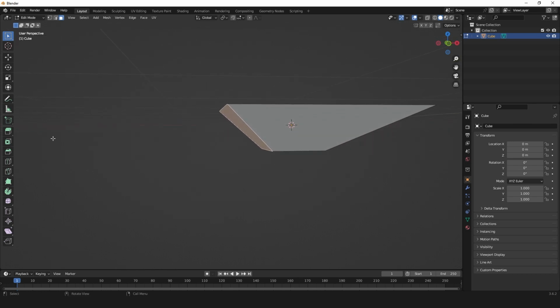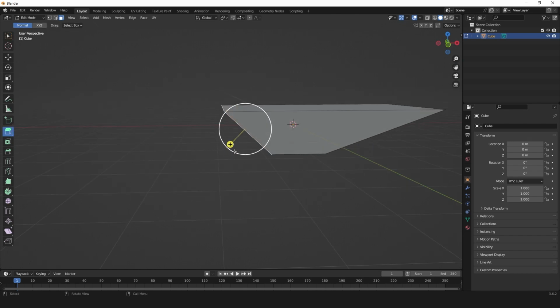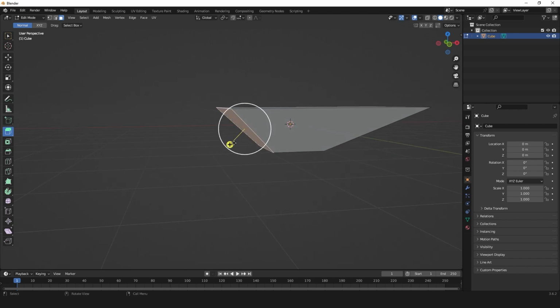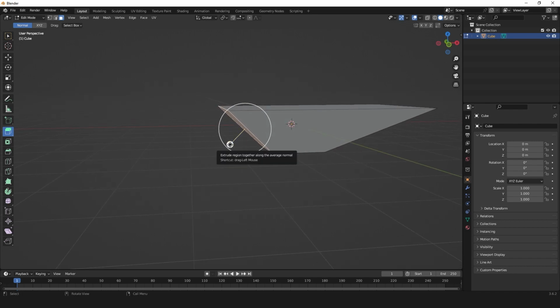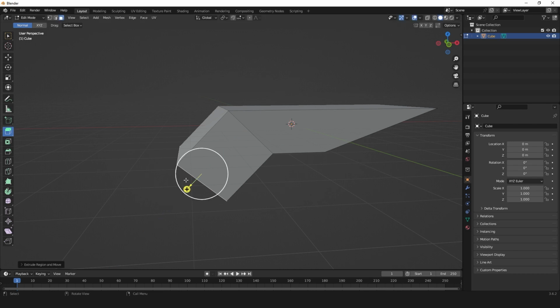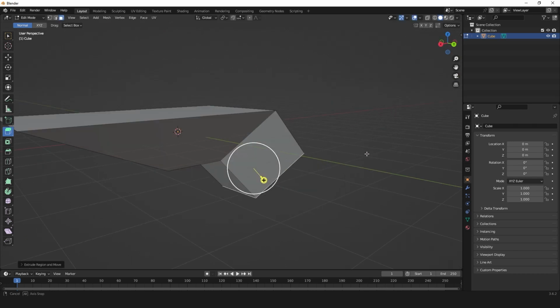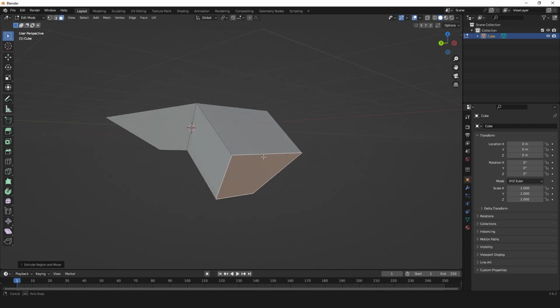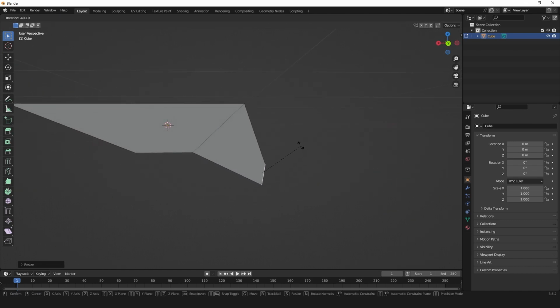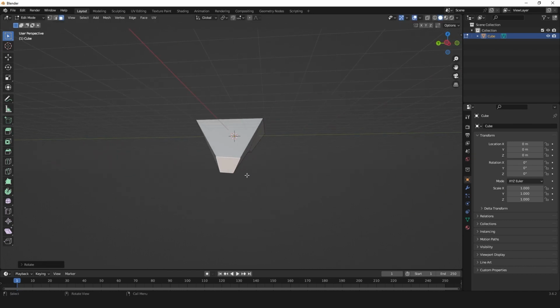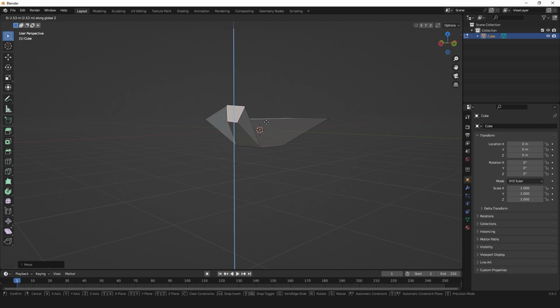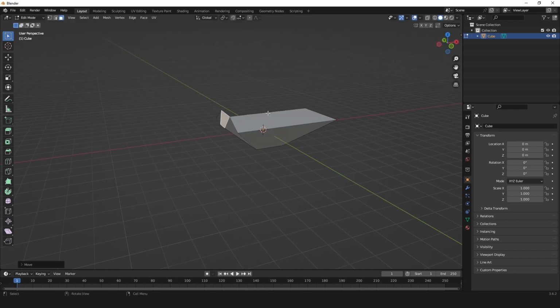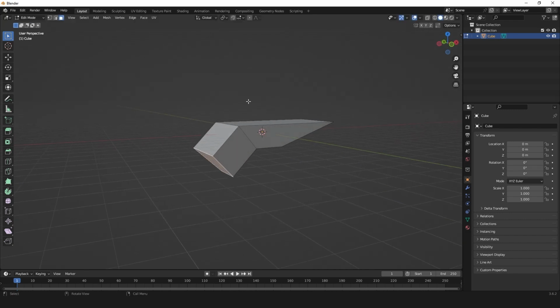And now to extrude, you come down here to this tool that's got a box with a green bit on the top, and then you click on it and you can see it opens this tool with this plus yellow sign. And you can see if I click on this, hold it and drag it out, it extrudes the model in this direction. And then with this extrusion, we can actually scale it, rotate it a bit. We can move it with the G tool, move it up a bit, stuff like that. We're getting very messy now, but that's the sort of thing you could use with this tool.